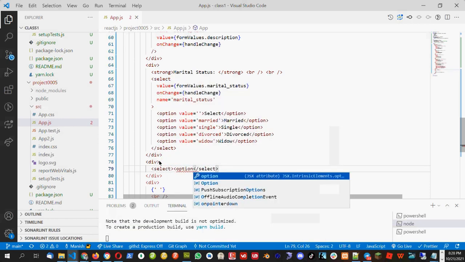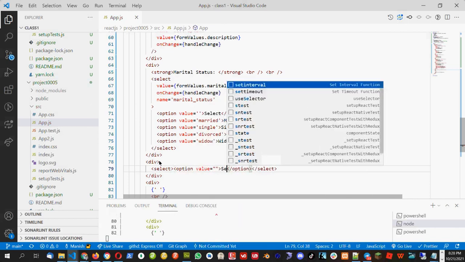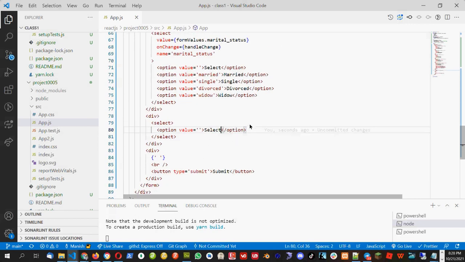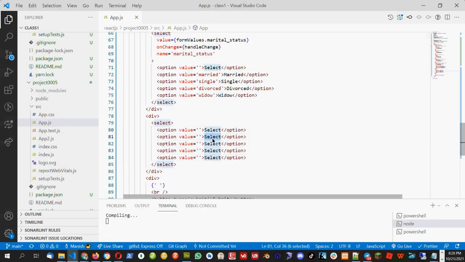And I will put option equal value equal to, okay, so this is my multiple select box. I will put some values for the multiple select box. For example, I will say which fruits I like. So let's say fruits or vegetables, I will put it. So for example, mango.